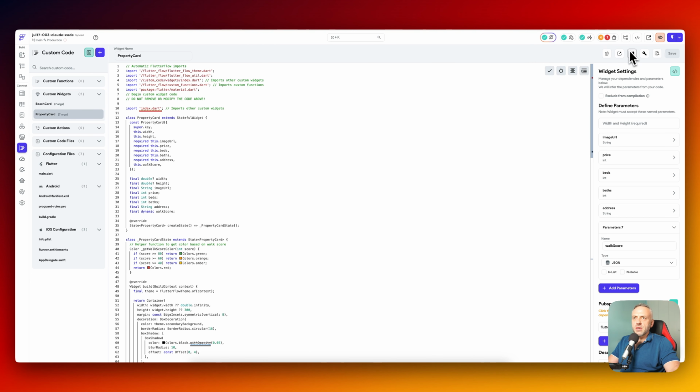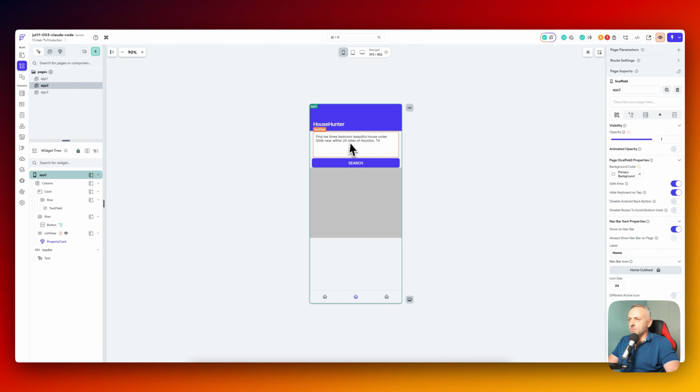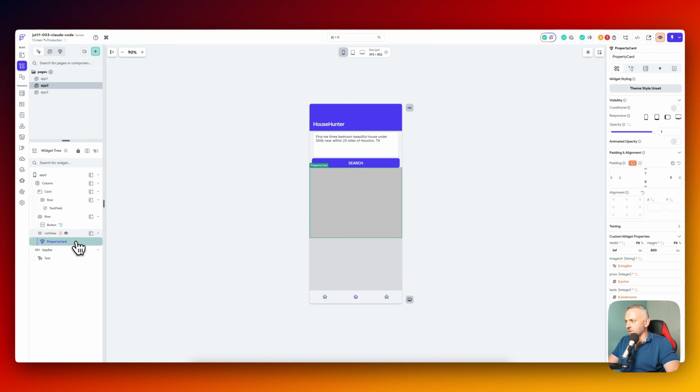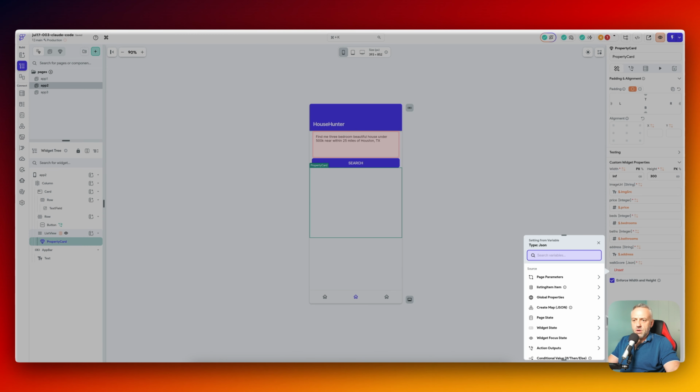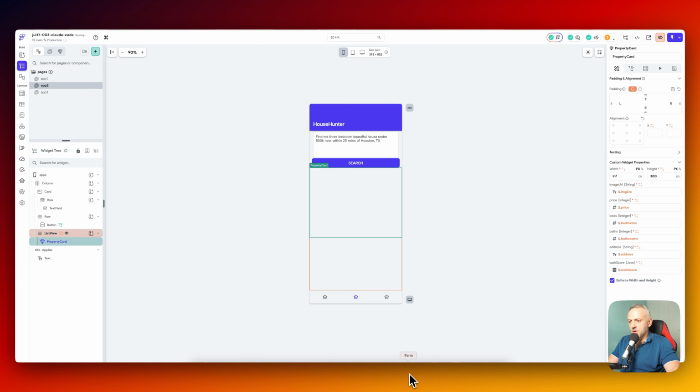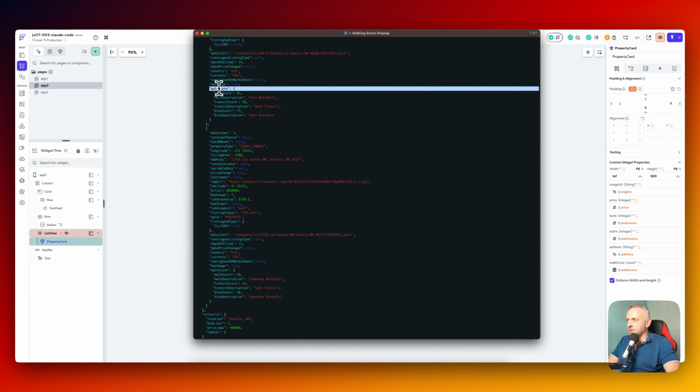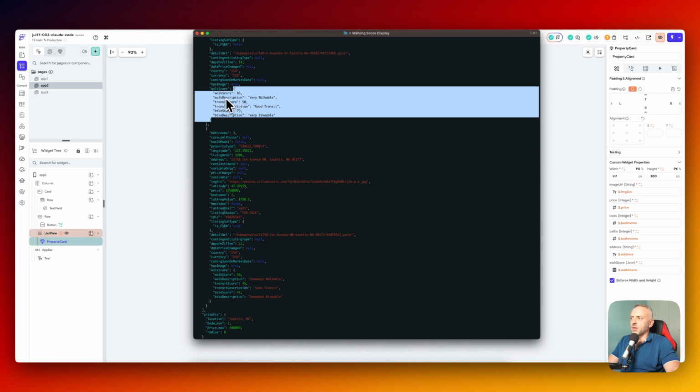So it's saving it, and now we want to go back to the main page and make sure that we're passing it, right? So I'm going to go to my property card. We don't have this walk score, and what I want to do is get this listing, do JSON path, and do walk score. Like this, right? Because this is it right here. You see how it is? So we want to get this whole thing, and that's why we have this JSON path, and that way it passes all of this to our widget, and then we can simply pull in the right fields here.